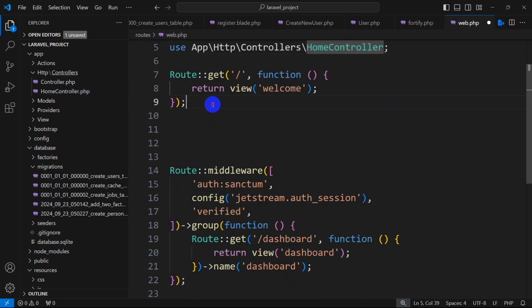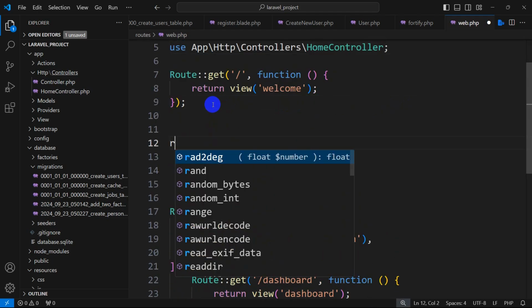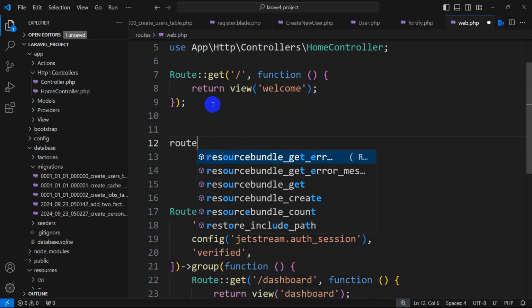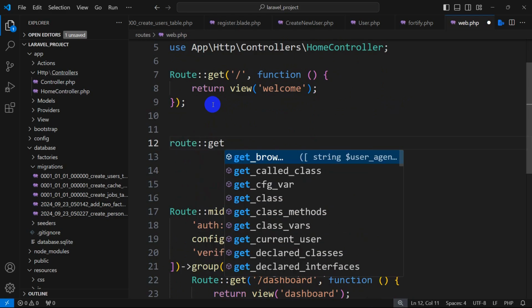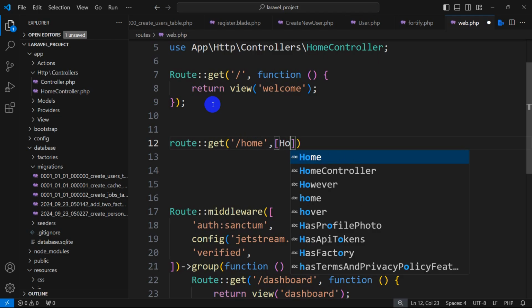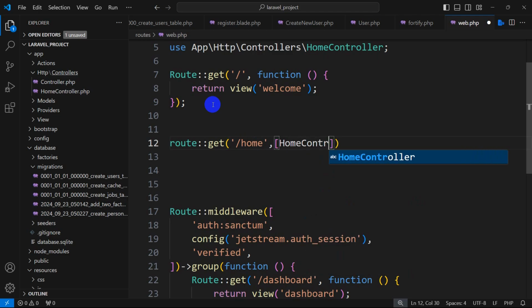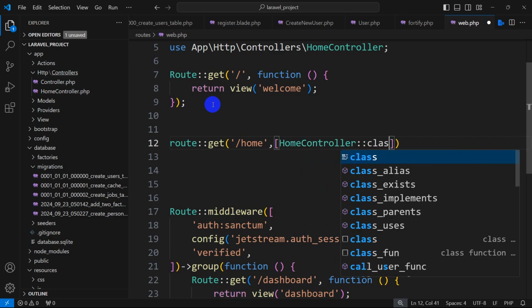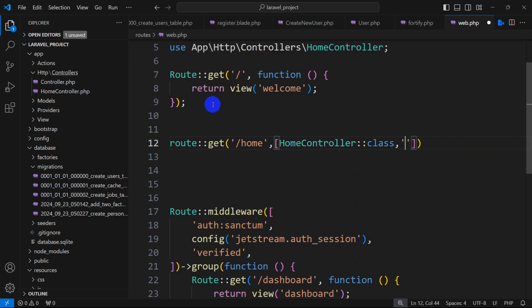So right now what we are going to do is write the route. We'll say here Route::get, then first bracket, and we are going to mention the URL /home here. Then we'll give a comma, third bracket, and we are going to say here HomeController::class.